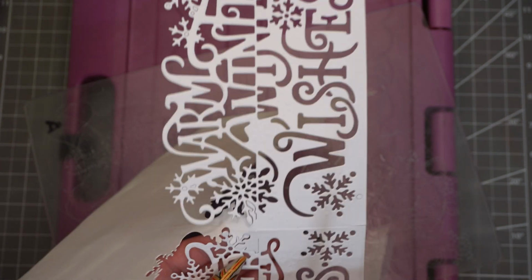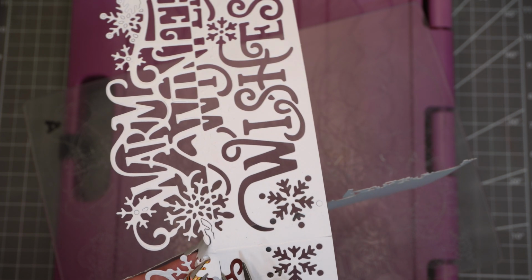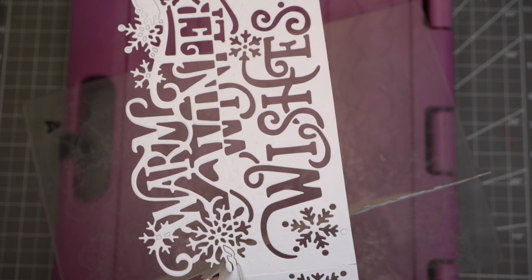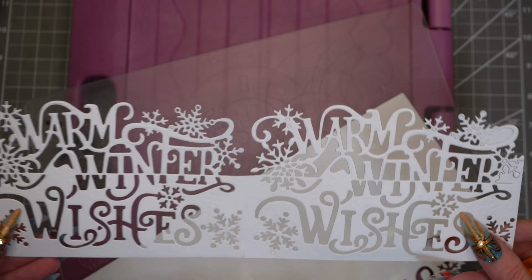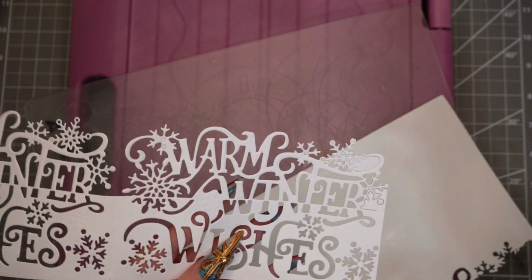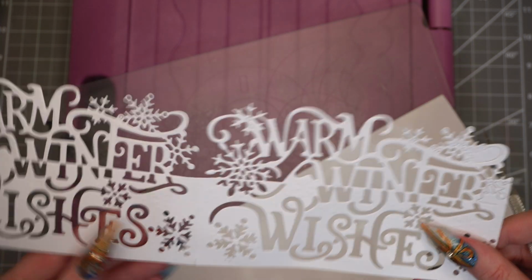Just cut along that line, and that should release very easily. So there we got it, and you just want to be poking out any of the bits that's not come out already, which I'll do that off camera, and then we'll be back.